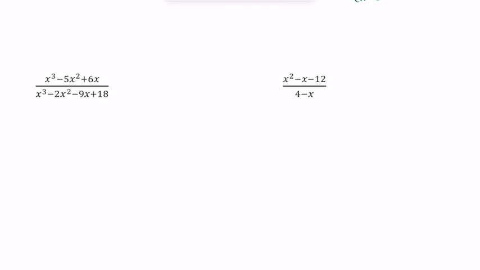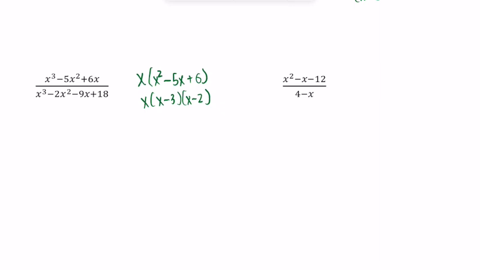On the numerator of our next example, we can start by factoring out a greatest common factor of x. In fact, I'm going to work with the numerator and denominator on this one separately because they're both a little bit long. So we'll have x times, and then we would be left with x squared minus 5x plus 6. The x would still be out at the front, and to multiply to be a positive 6, but add up to a minus 5, we would have a minus 3 and a minus 2.